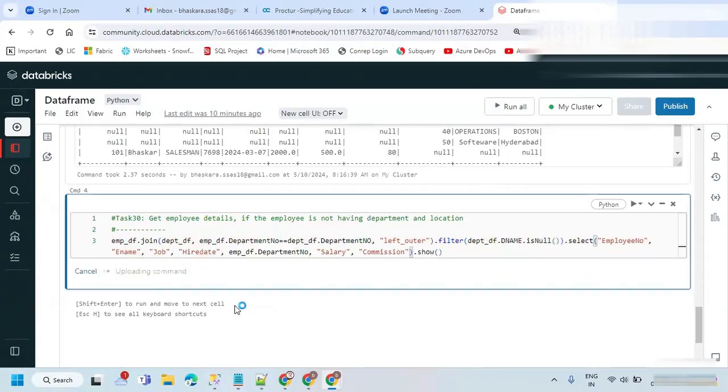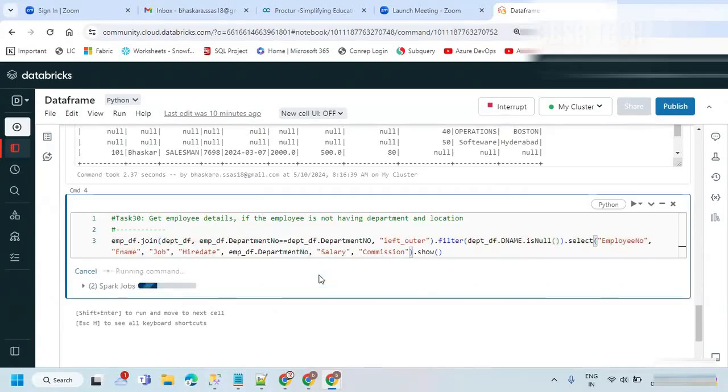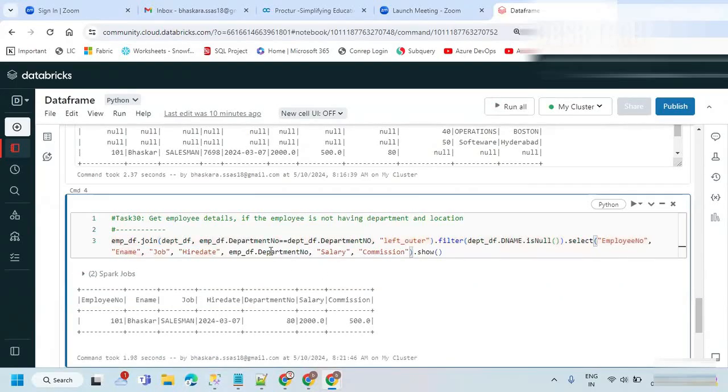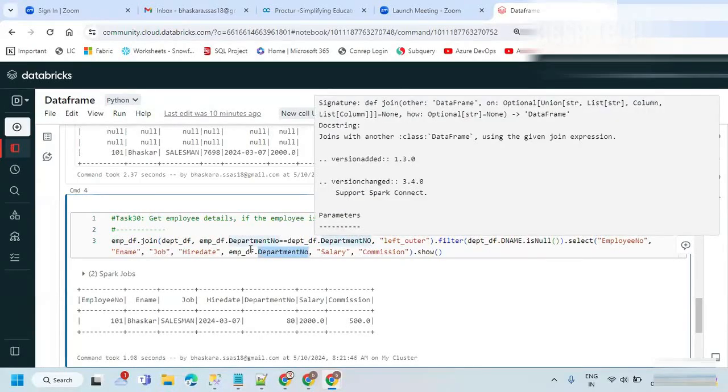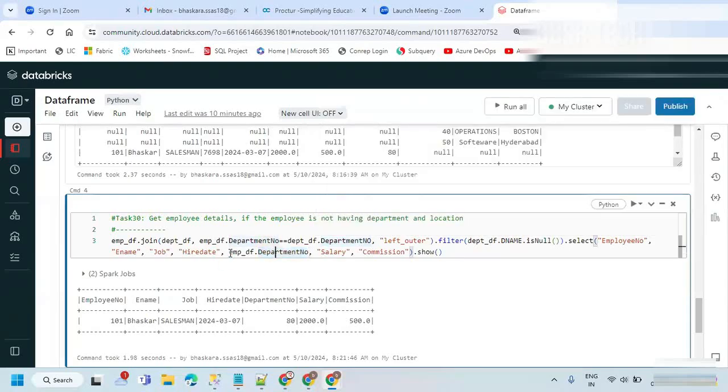Let's try executing again. Because the department number is available in both the department data frame and the employee data frame, you can specify the exact one, like we used to give an alias name in SQL Server. In the same way, you can do it here also. So this is how we can do it.